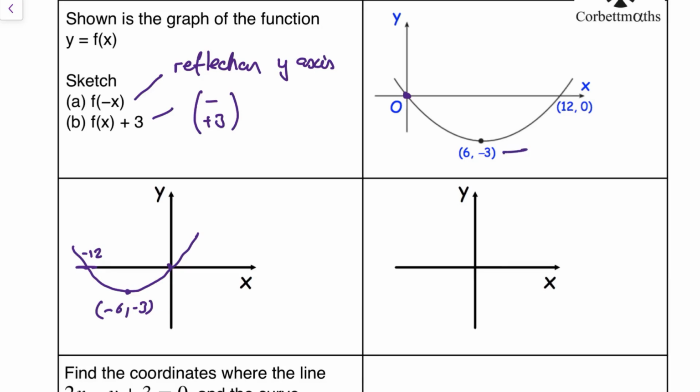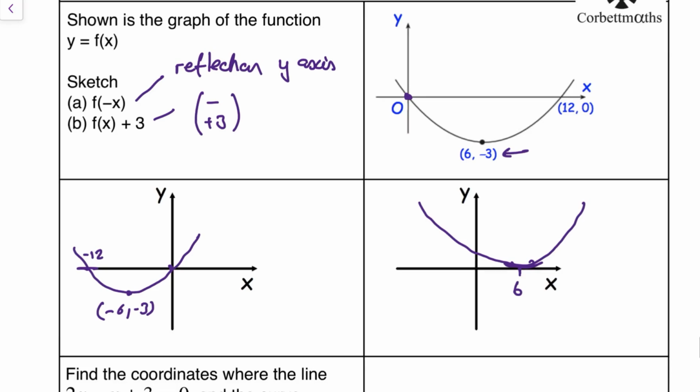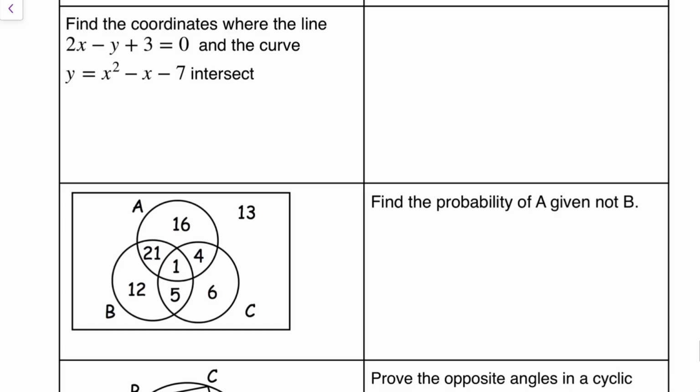Now what's interesting is that value there is minus 3, which means the curve is now going to bounce off. It's not actually technically a maths word, but it would do. It's going to bounce off the x-axis at 6. Now it doesn't say do this. Does it say do that? It doesn't really say do it. We're going to do it anyway. That becomes 12, 3, because it moves up by 3. And this one moves up by 3 as well. So although it doesn't look the same, that point there is 3. First question done. Next question.